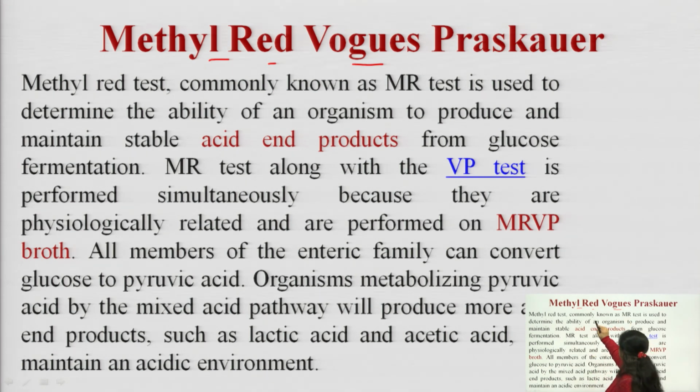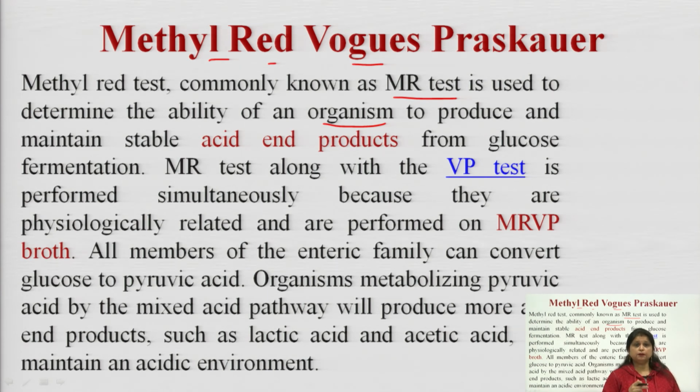The methyl red test, commonly known as the MR test, uses methyl red, a reagent which we add into the preparation containing some of the bacteria. Now when you add that methyl red reagent, what is it going to do? First you need to know whether your organism, when you have inoculated your bacteria within the media, will be analyzed. We add those bacteria in a medium containing glucose.